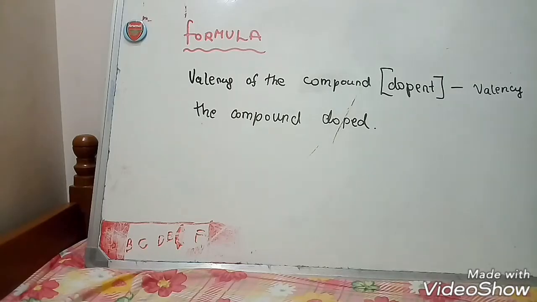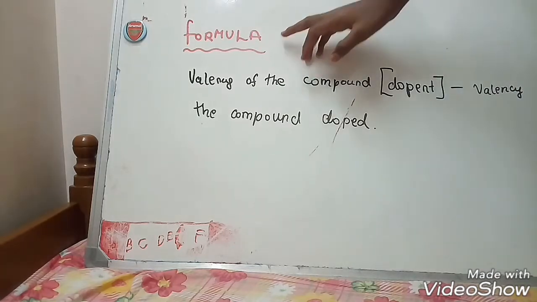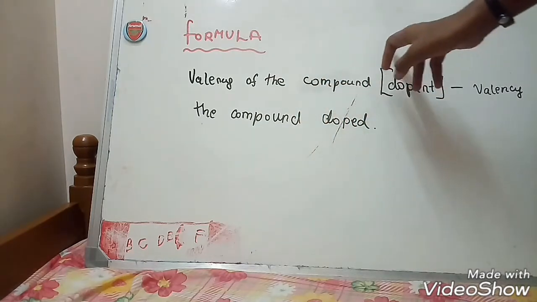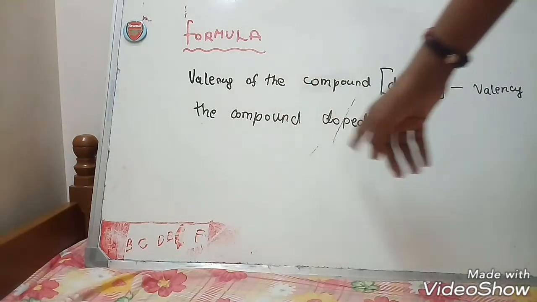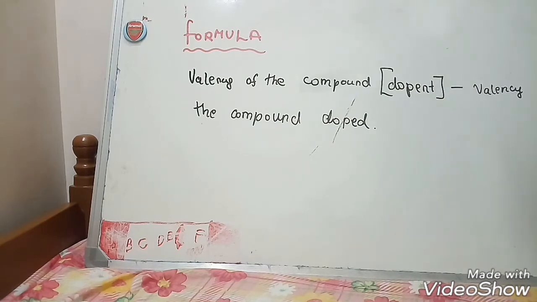Okay, now I'm showing the shortcut, how to solve it. As I said, there's a concept. I'll use this formula and tell you what the concept is. The shortcut is: valency of the dopant minus valency of the compound doped. Like you saw in the previous question, strontium dichloride was the dopant and NaCl was the compound which had to be doped. Now using this formula, we'll solve the problems. Okay, now back to the question. As I was discussing the problem about doping, let's move on to the solution now.